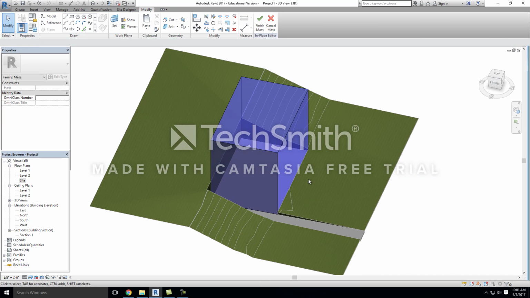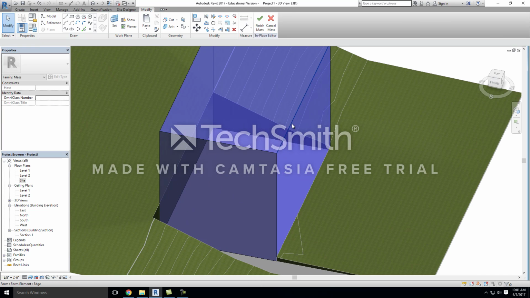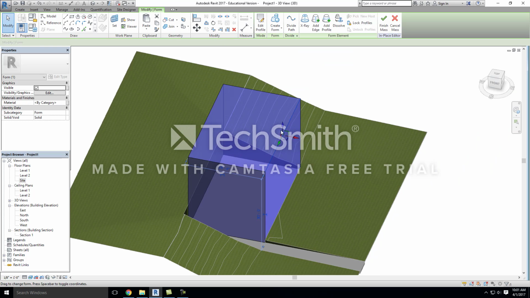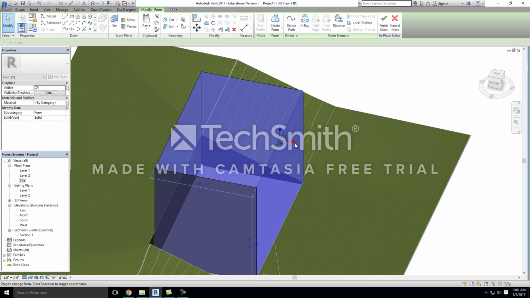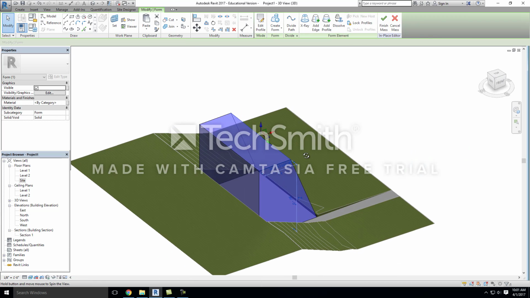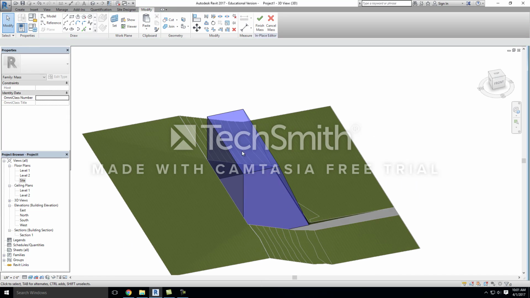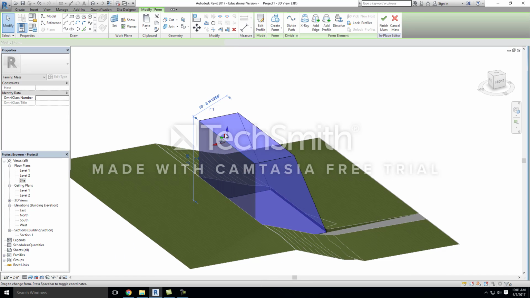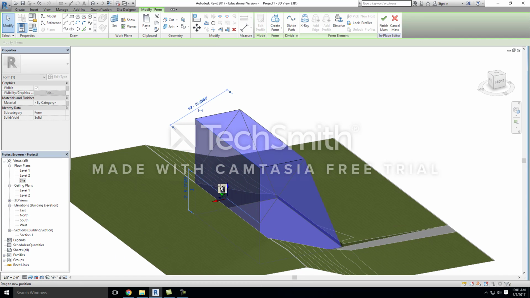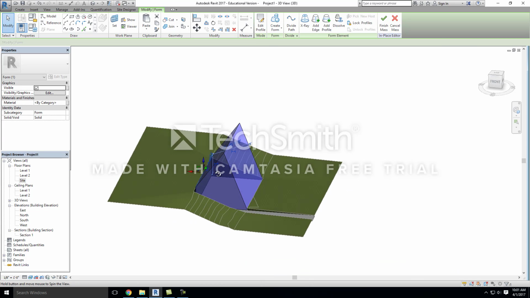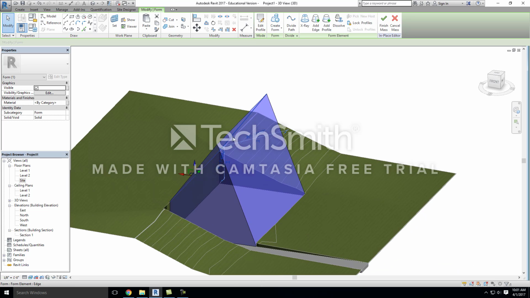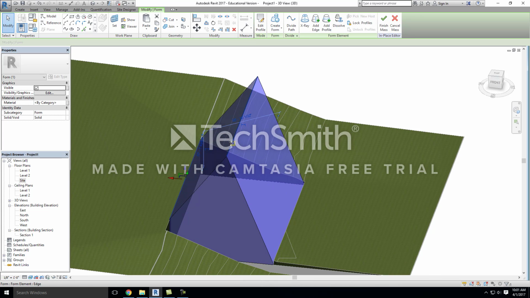So being that I want this to be pyramid-like, I'm then going to click on this edge, the edge of my massing, and I'm going to move that in. So about like that. And right now I'm just eyeballing this until I get pretty close to what I'm looking for. I'm then going to select the other edge, and I'm going to bring it down to meet my topography, okay? So that's going to be the edge of the building, all right? So it looks like it may be just a little off-centered. I'm going to move it over just a bit more.